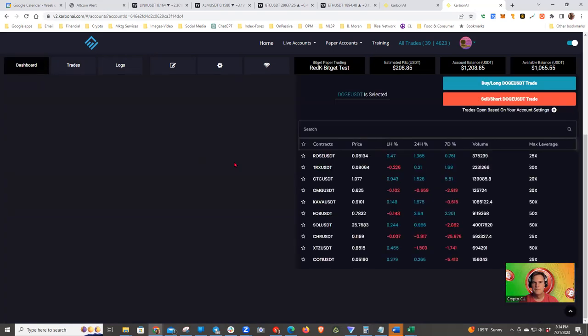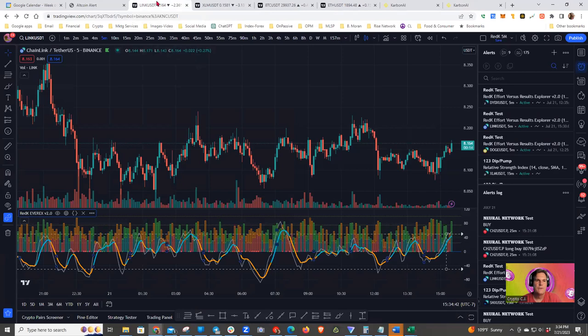So this might be one you guys might want to try if you're kind of in a rut on what you're doing or don't like what I'm doing or want to mix it up a little bit. Might want to go ahead and try this Red K. I think it's interesting for, again, just getting that 1% on leverage, or if you choose something that's really volatile.